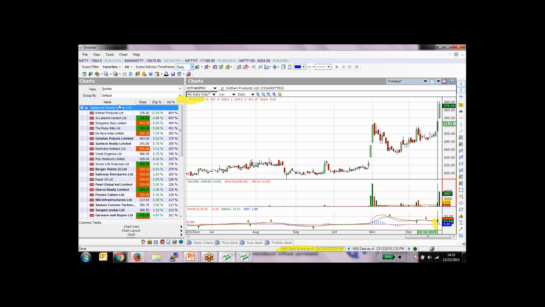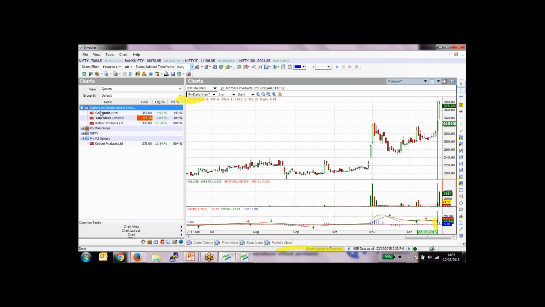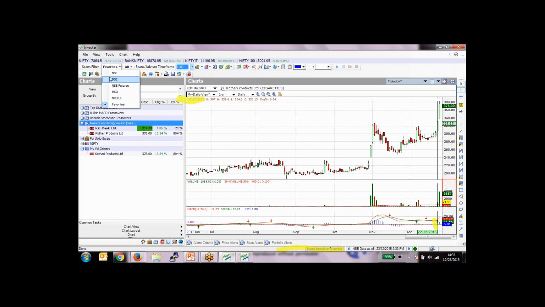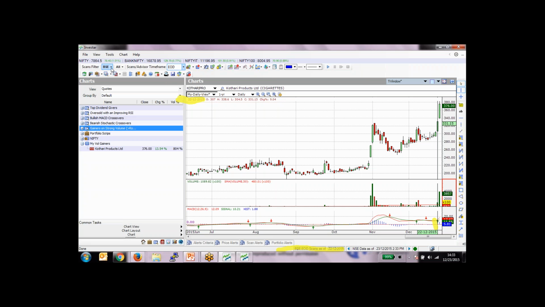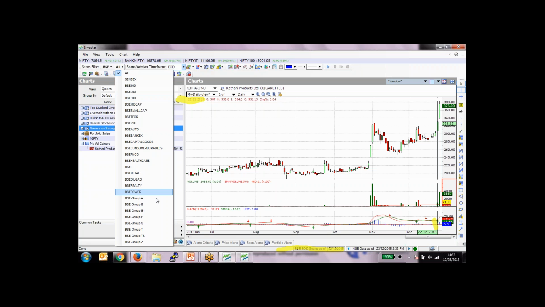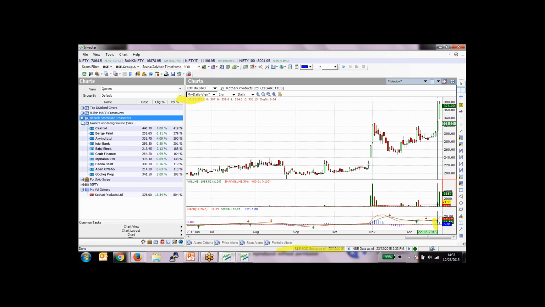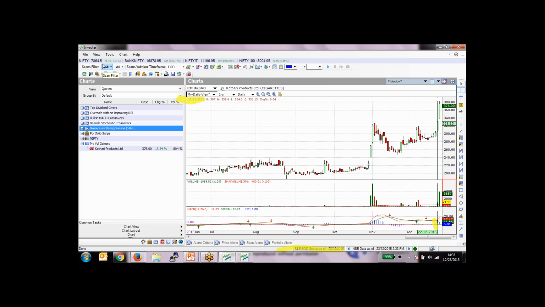Right now I'm in an intraday supported time frame. If I go to an EOD time frame, I can also scan the BSE market for all the BSE stocks at the end of day. So that would be this particular filter. And there I can again sub-filter it based on many criteria. Say I want only the group A, so I would select group A and only the group A stocks would be there, and so on and so forth. So this is a very quick way to filter out these scans as per your requirements, and that way you can quickly narrow down the list of stocks in your scans.